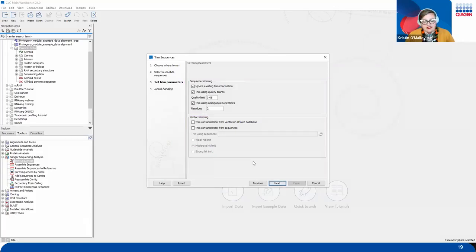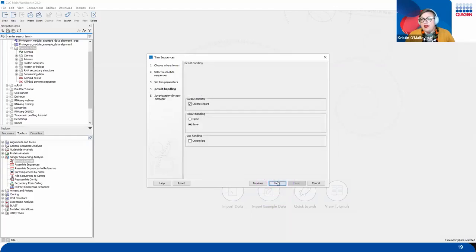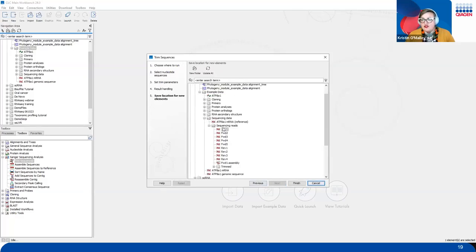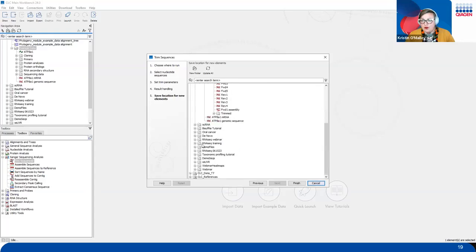But again, we're going to leave this stuff at default and move on with our Next button, where we'll then be able to save these results and perhaps even create a log that will capture all of this trimming information here. So once we are good with that, we're going to just go ahead and click on that Next button and save it into whatever folder we see fit.